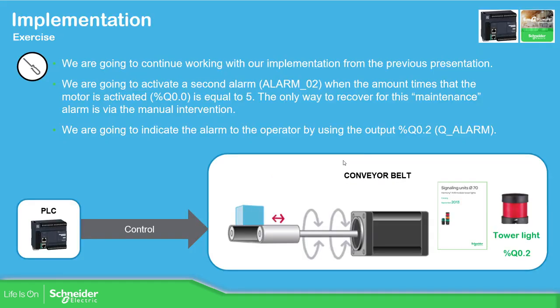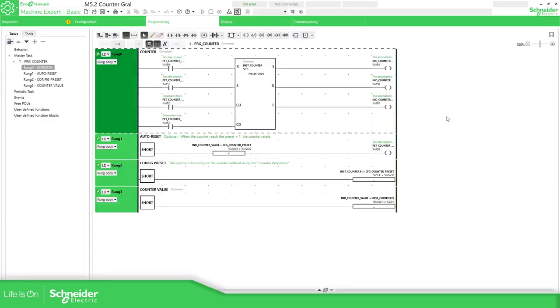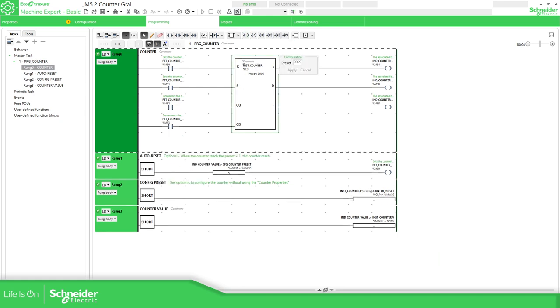So let's continue with this. And now let's make the exercise for the implementation. Okay, but before doing this, let me just show you on the software an example I have done. This is very simple. This is the instance.